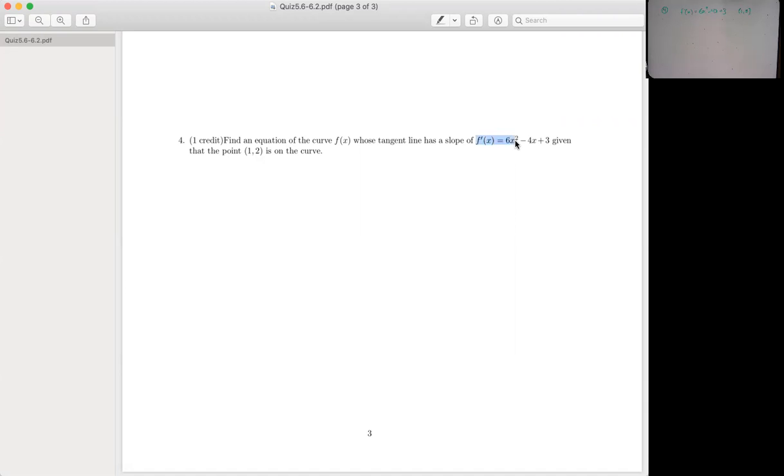When they say f prime of x is 6x squared minus 4x plus 3, that's information about the slope of the tangent line, right? It's information about the derivative, and there are going to be lots of functions whose derivative equals this. They're going to be similar in some respect, but there's infinitely many of them, and we can't pick a single one because we're going to have that constant plus c in our antiderivative. However, if we're given that the point (1, 2) is on the curve, that's going to narrow it down from infinitely many possibilities to just a single curve that can fulfill this information here.